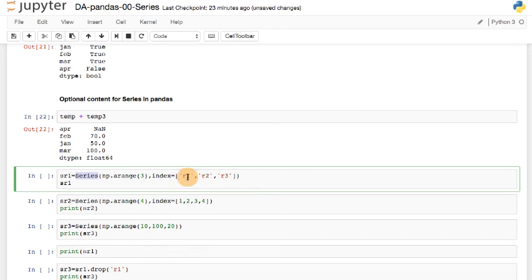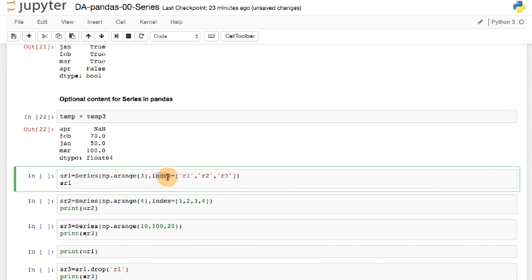Instead of lists or dictionary, I have something here to create a NumPy array. If you remember from NumPy, I can use the arange function. It's going to create a list with 0, 1, 2, up to but not including 3. So it's a quick way for me to generate a NumPy array.